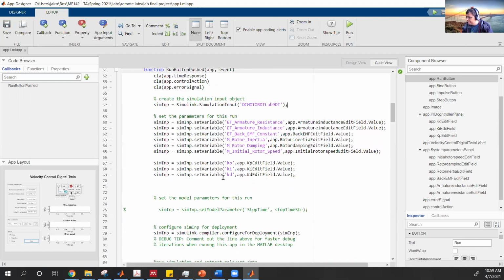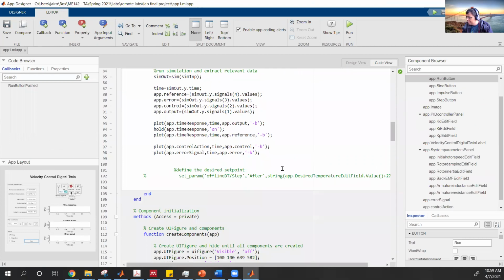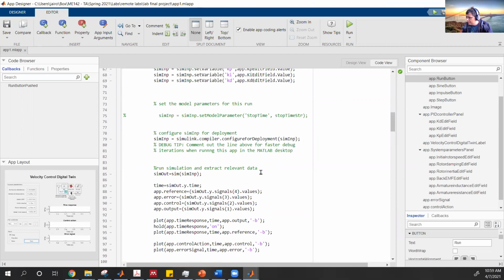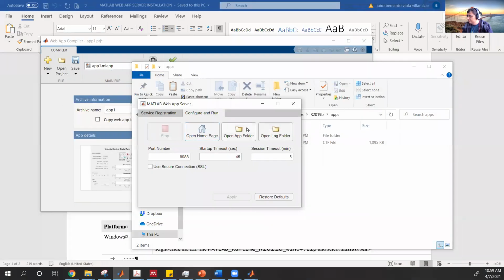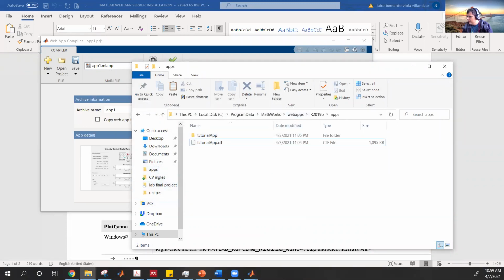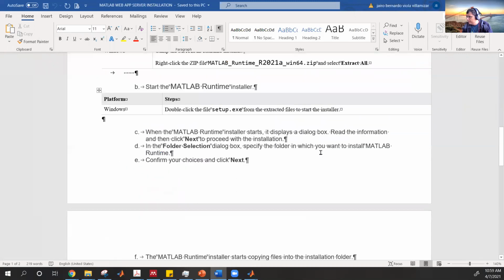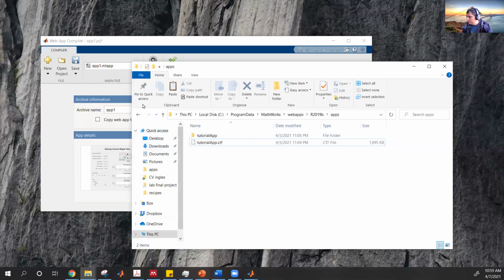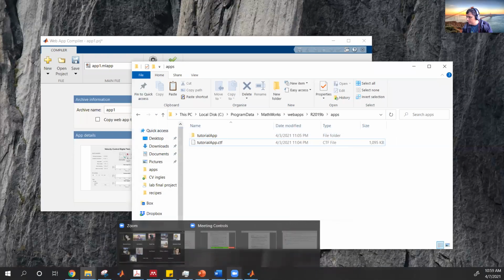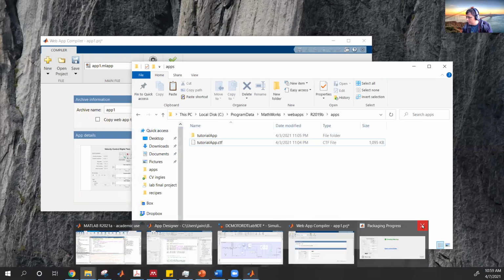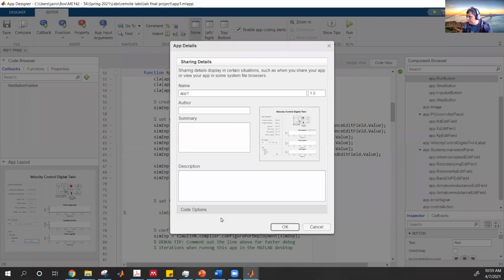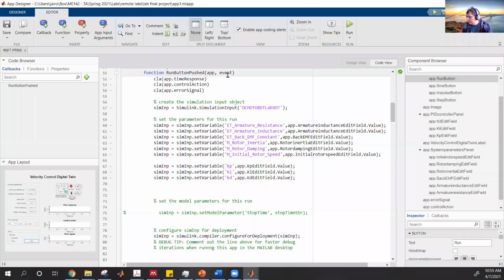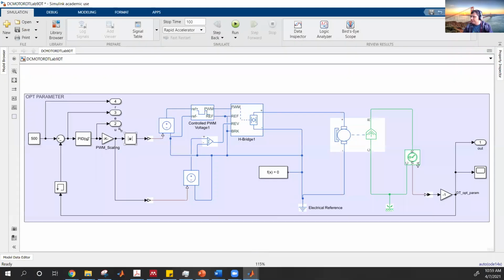Everything should be in order. Let me check the Simulink file once.